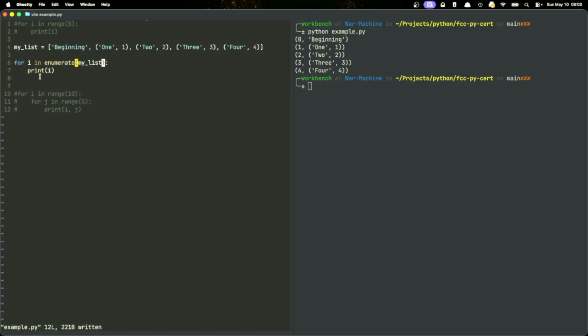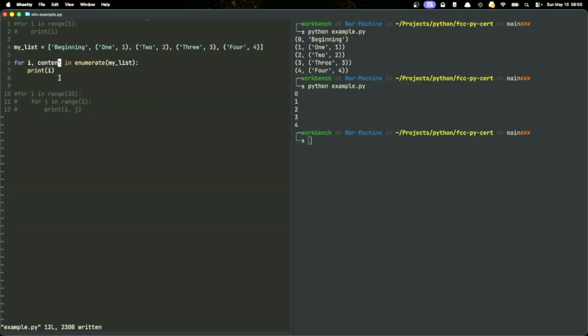If we wanted to separate those, this is essentially returning a tuple. And one of the things we learned, I think we reviewed, was how to unpack a tuple, or a list, or whatever. And so here we have tuples. If we want to unpack this, we could say i, and we'll just say content, and then when we go over here, now we just get the index. So we get that 0 through 4.